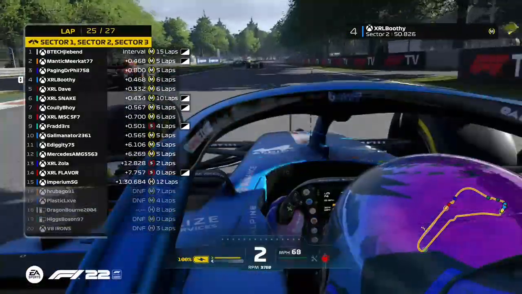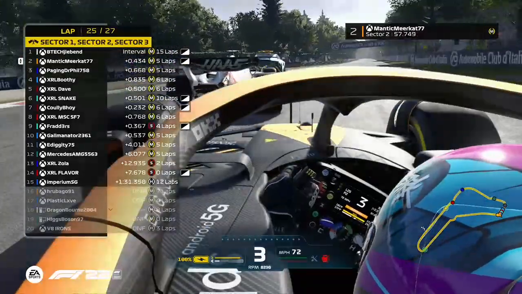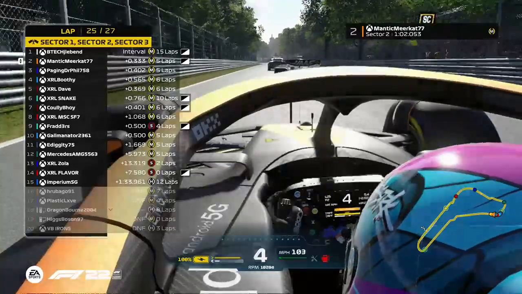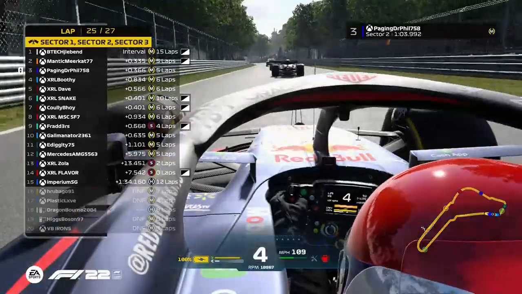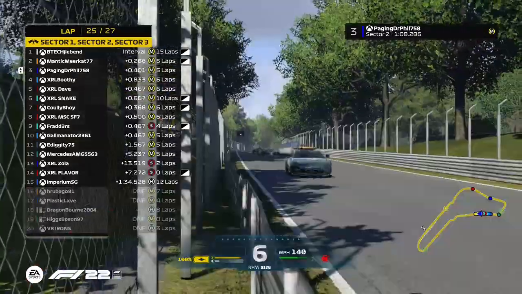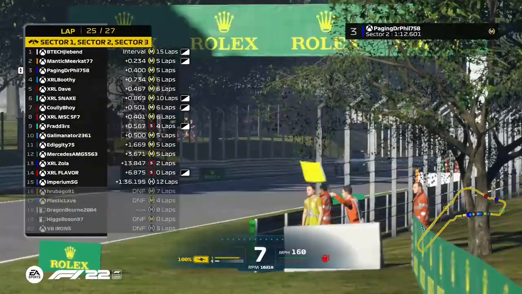This entire race has been completely turned upside down. And Mantic Meerkat, who served a qualifying ban and started near the back of the grid, might be able to bring home a podium. And paging Dr. Phil, who got crashed out in qualifying Q1, might be able to walk out here with a win. The ultimate redemption for him if he can make it happen.